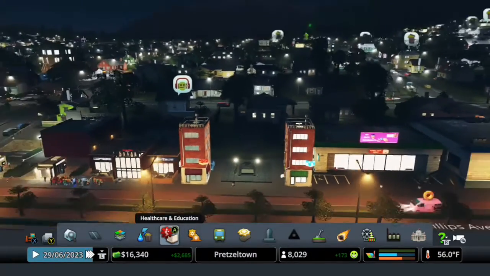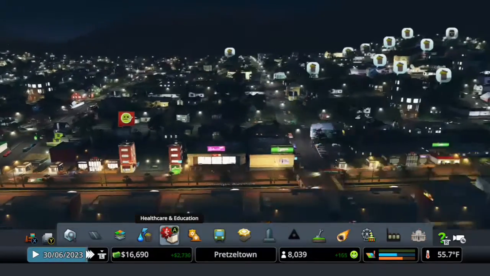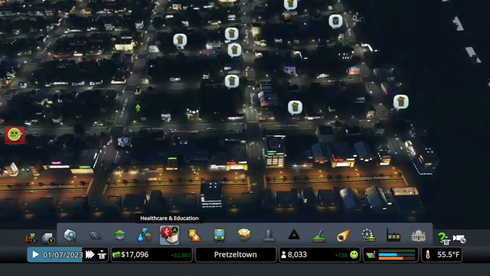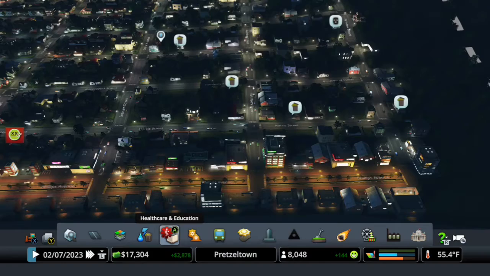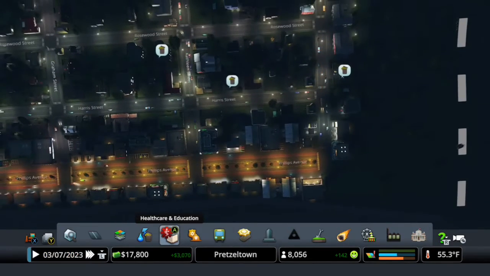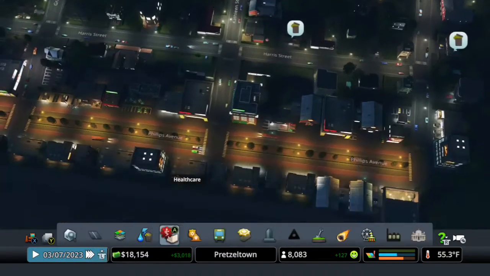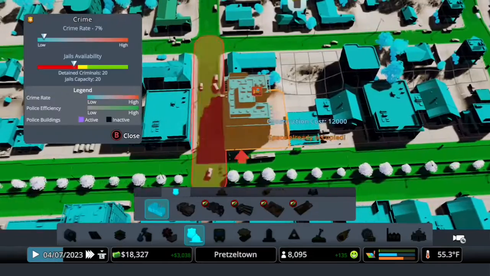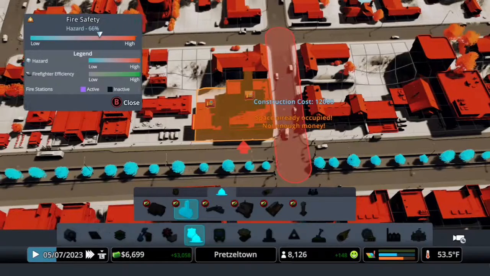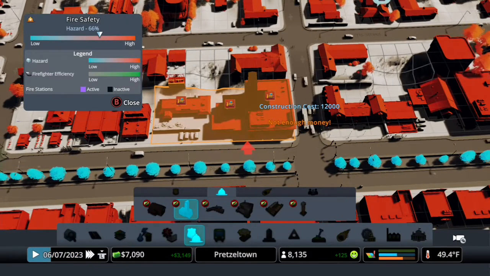Maybe we'll just lower this to a single vehicle for now, because I imagine that it's probably not going to get all that popular until our size grows enough where the buses are super inconvenient. But another thing it looks like we need is emergency services to be extended out to this side of the city.